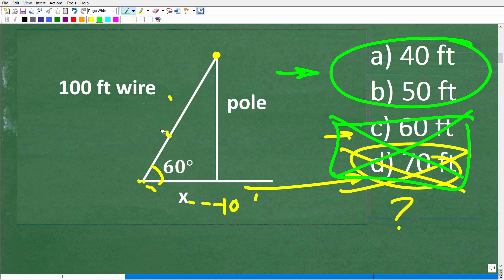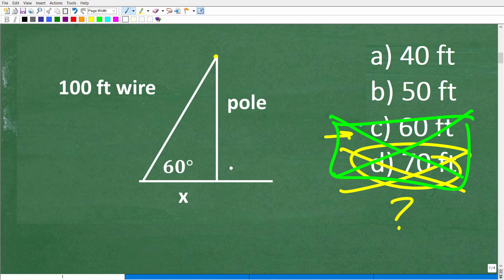Alright. So as I indicated in the beginning of this video, this is a special type of triangle. It's a 30, 60, 90 right triangle. Now, I did make it clear that we have to assume that we have this pole and it's perpendicular to this line right here, the ground. Now, if I didn't tell you that, for those of you that are maybe in some sort of geometry course, have to take some sort of exams, don't feel too bad about assuming such a scenario. In other words, if you look at this problem and it wasn't clear or it wasn't stated specifically that this was a 90 degree right angle, sometimes you just kind of have to make that assumption, right? So it's really, you have to kind of take that as a case by case basis. But in this case, I made it clear to you that in fact, this is 90 degrees.